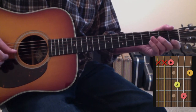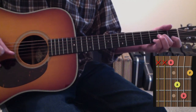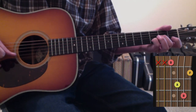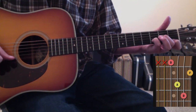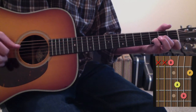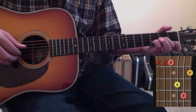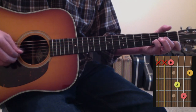So the way that you make a D minor is you put your second finger on the 3rd string 2nd fret, you put your pinky finger on the 2nd string 3rd fret, and you put your first finger on the 1st string 1st fret, and you're going to strum from the 4th string down. And I'm just doing a picking pattern there with my thumb, first and second finger.